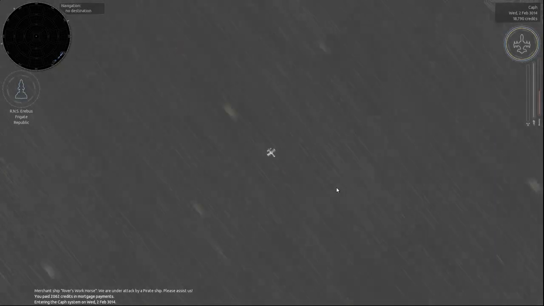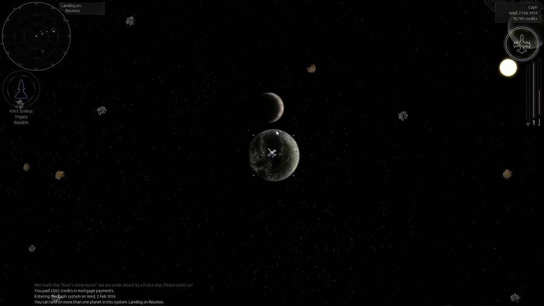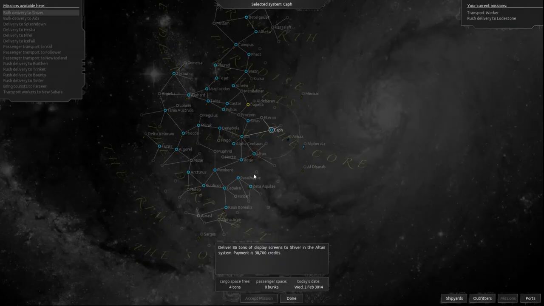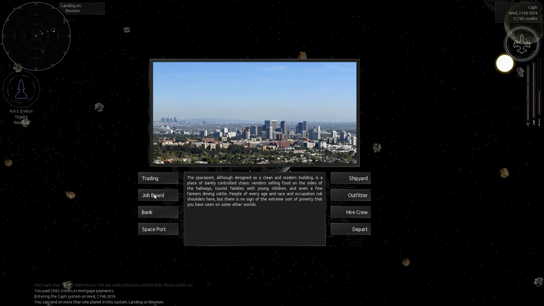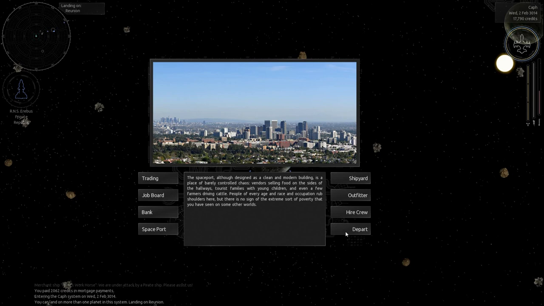Okay, now we're gonna land just in case we happen across some pirates, because I'm starting to get nervous about dying and then having to do all that over again. Spaceport. Where are we at? Oh, actually, job board. Okay. Yeah, we definitely want to buy a map here. Outfitter. Local map. Buy that thing. Now let's look at the map here. Okay. So, we are just two jumps away, and we'll be good. Let's go ahead and depart.